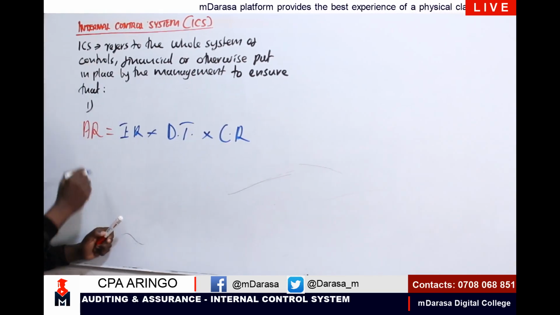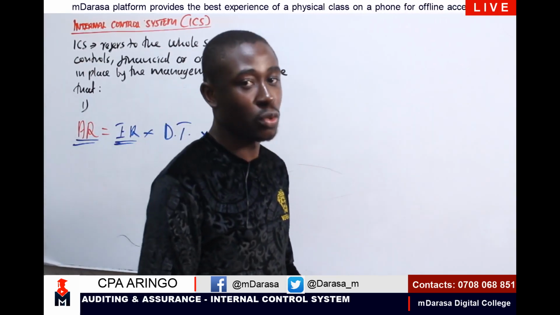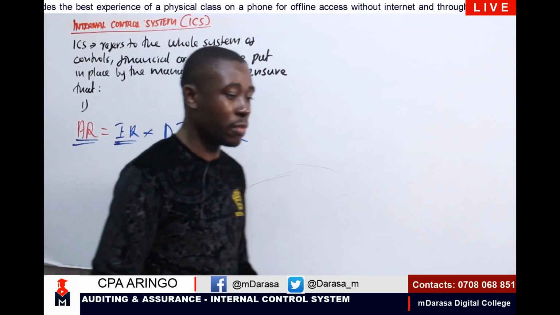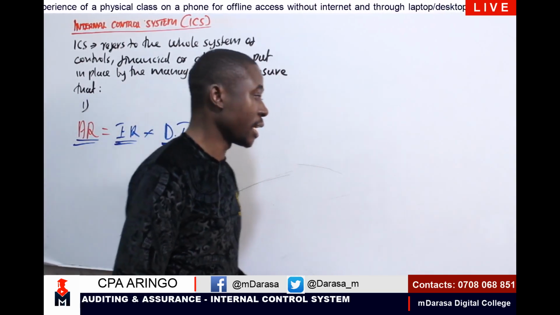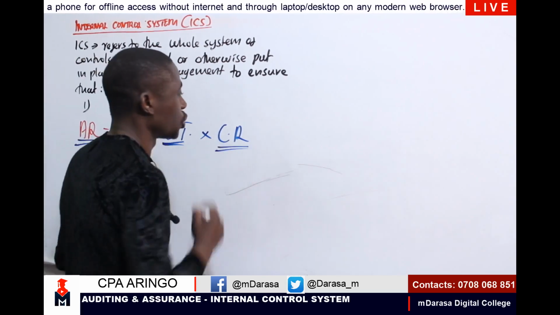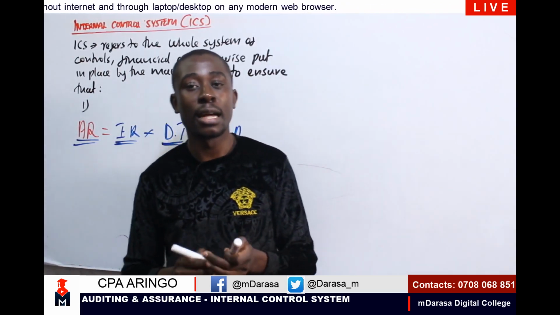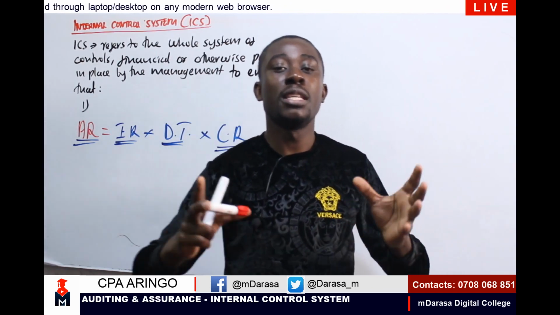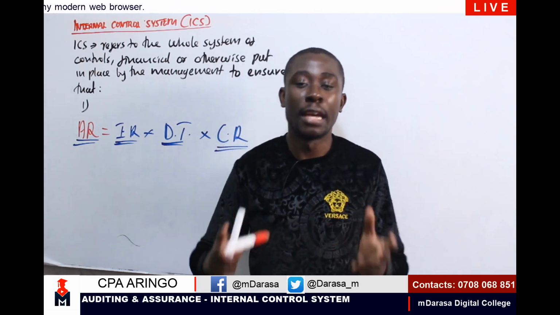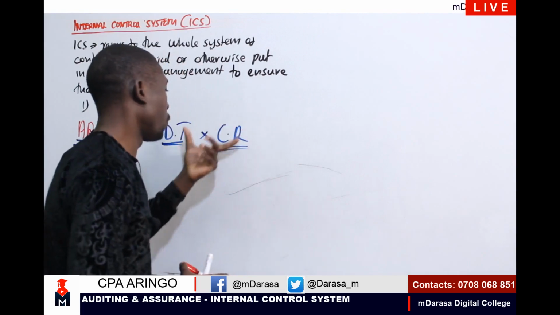If you can recall this, that for us to have this audit risk, I'd be having the inherent risks as a result of the general environment within which we're operating. Detection risks, probably whatever type of procedures that I'm using will fail to detect the risks and material misstatements within the organization. And of course, control risk, which is very key. Control risk is a risk that the control systems instituted by the management will not prevent the errors and frauds from occurring. And that is where our focus will be.